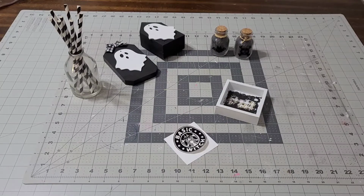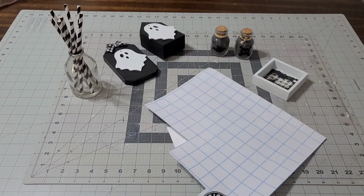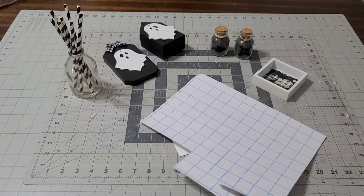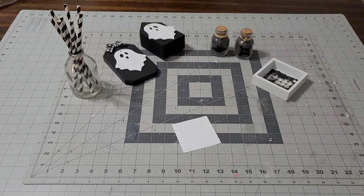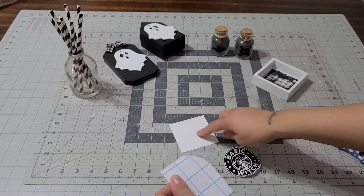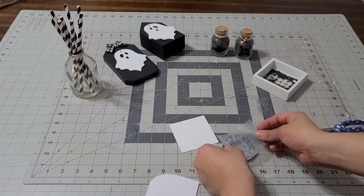Now, don't get scared. You can add a decal to cardstock, and it's not going to rip. First, I'm going to grab my transfer tape, and I'm going to show you. I'm just going to cut it and measure it and make sure it's perfect. So, don't add it to regular paper or construction. Add it to cardstock because the paper is way thicker than just regular paper and I don't want it to rip. So I'm going to go ahead and add my transfer tape.